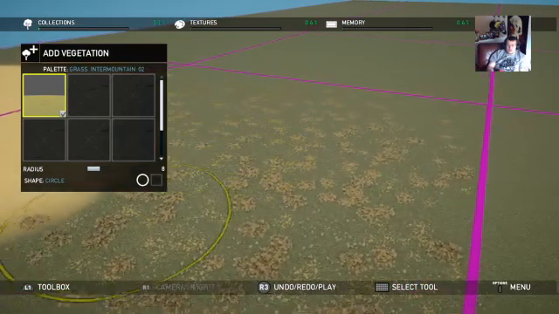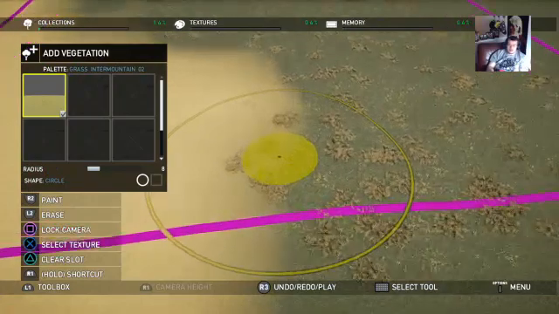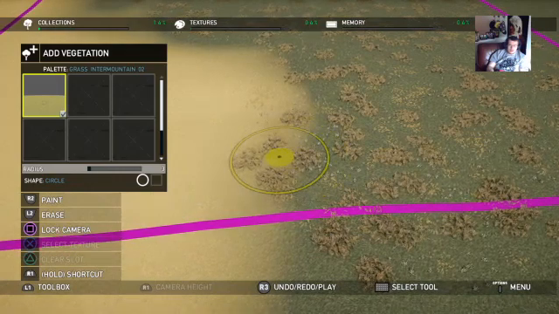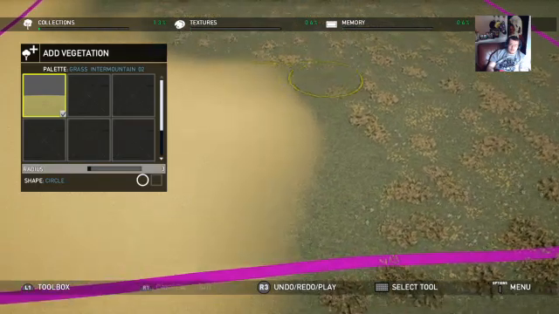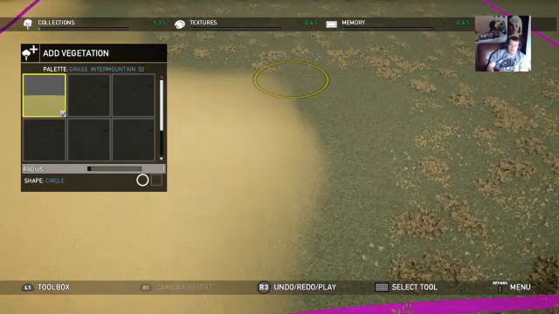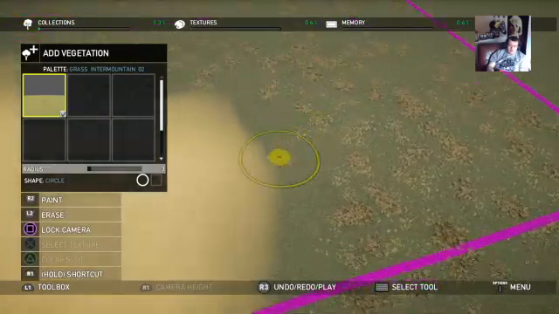But once you get to the area where you start to transition, you're going to want to fade it out. So how you do that is you reduce the size of your circle, and then you start slowly fading out. You go very slow on this portion because you don't want it to look like there's absolutely no grass growing. In fact, I think I cut too much out right here. If you cut too much out, you just add a little bit back in.